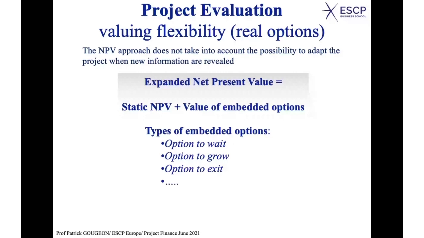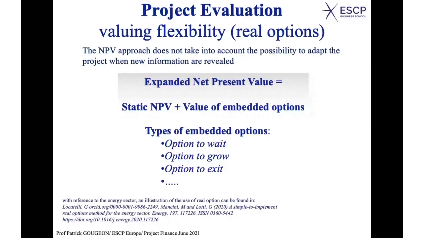Here I give you a reference of a paper concerning the energy sector with an illustration of the use of real options in this industry. So what can you do in this case? You still use the net present value as usual, or the adjusted present value. But in addition to this, you try to see what are the options embedded in the project, which create value, and a value which is not taken into account in the net present value approach.